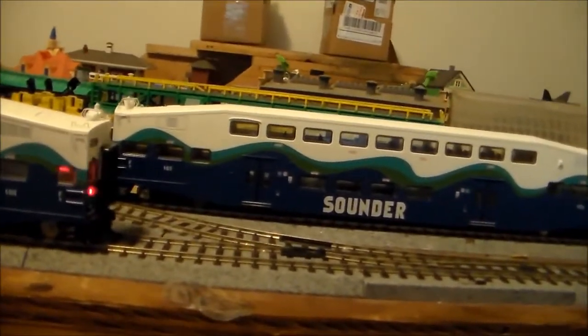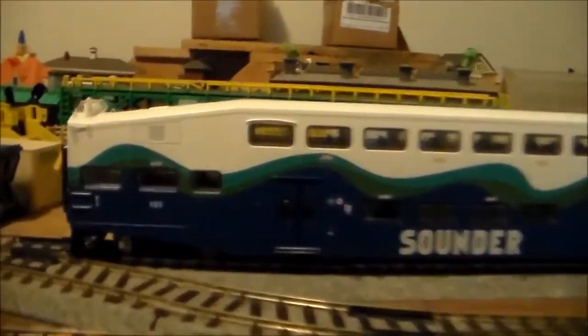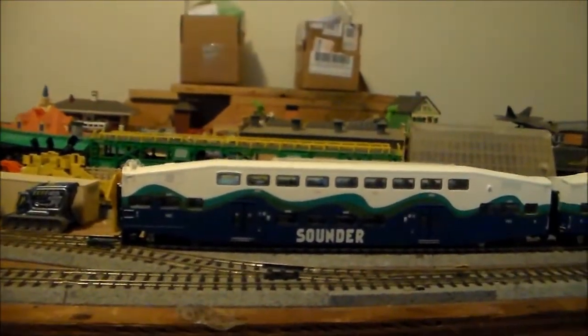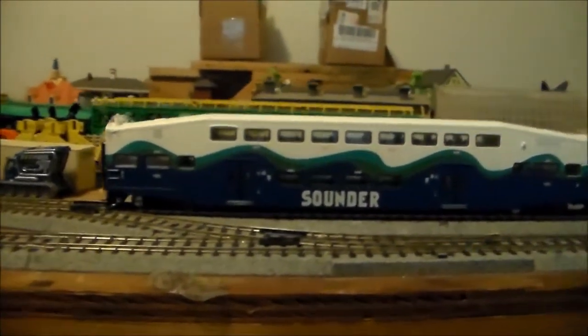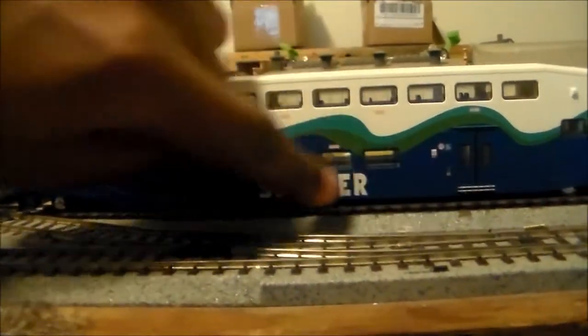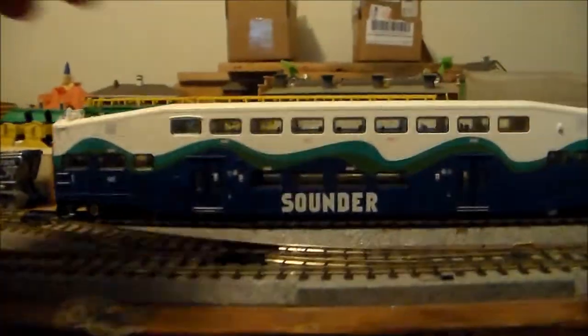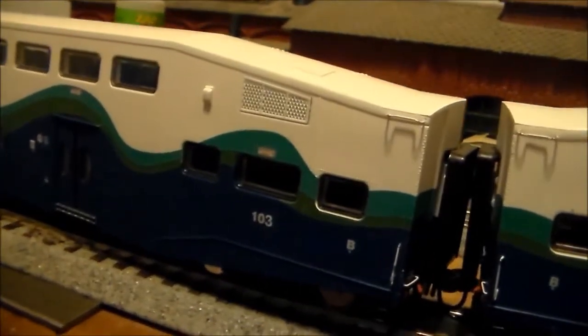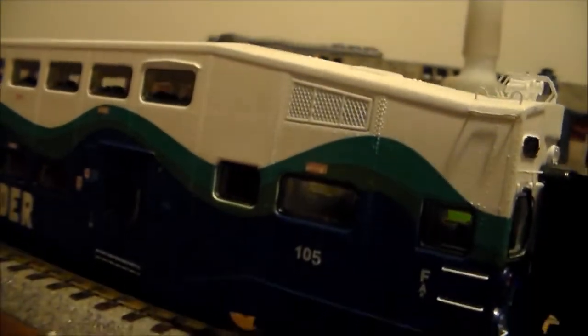Let's go with the Intercept first. This is cab car number 101, and they're all different numbers — there's 100 and then there's 104, and they're all Sounder cars. I don't have any Sounder engines. These will be getting repainted into my Railroads Commuter paint scheme, although I was thinking about actually just patching out the Sounder on the side here and just putting Welsh Transit here, since it would actually be a lot easier to just patch the cars. And then this is cab car 102, and then this is 103, and that one way back here is 105.